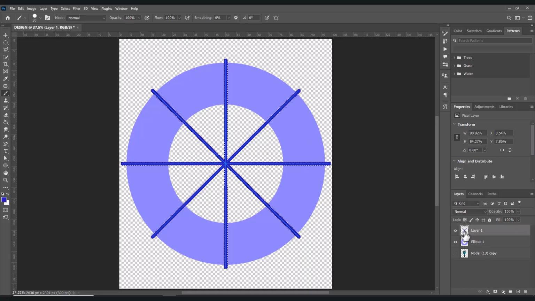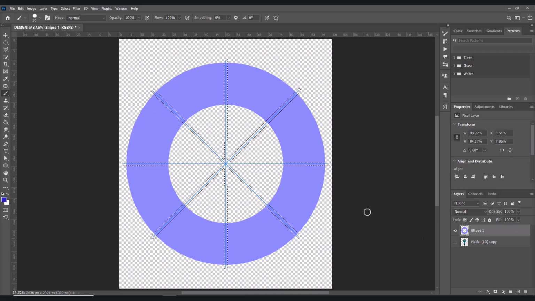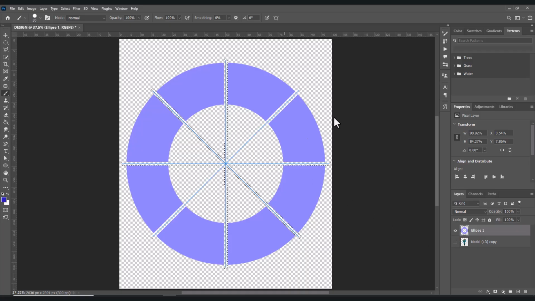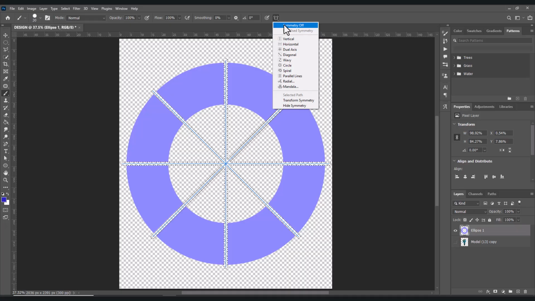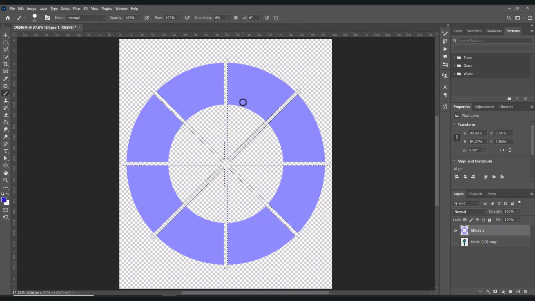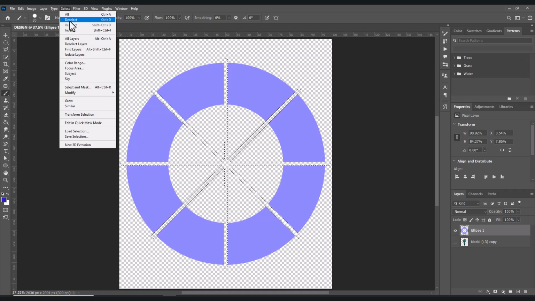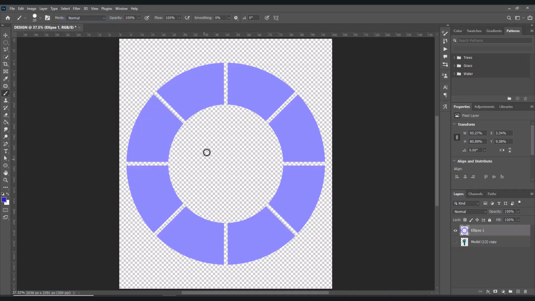So let's just select the layer, drag it to delete it. Then I'm going to press delete on the keyboard. That has just deleted the pixels on our stroke. So let's take away that symmetry now. We can just come back to symmetry and symmetry off. Then let's clear this selection. You can come to select and choose deselect. Alternatively, you can just press Ctrl D and that will take away all of that.